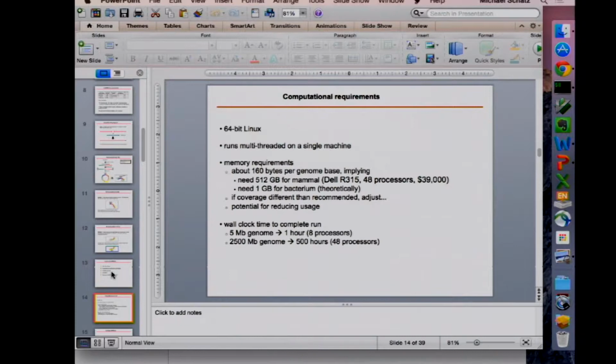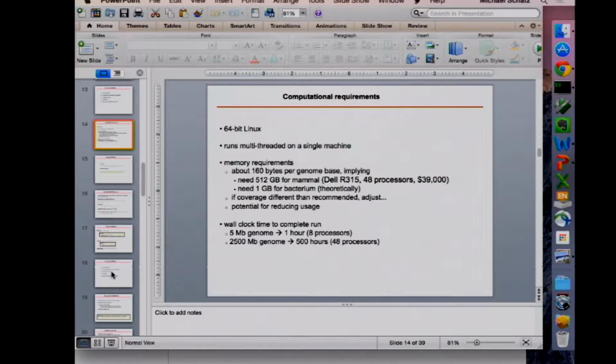In this case, we've gone ahead and installed ALLPATHS for you. If you ever need to assemble something on your own at your own institution, you can just Google for ALLPATHS. It'll take you to a page at Broad. Follow their instructions on how to install it.